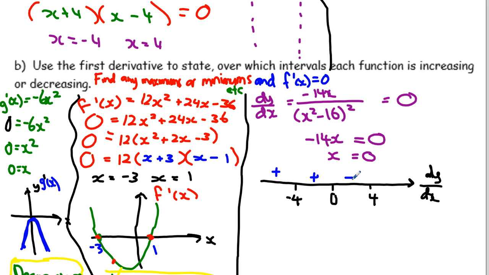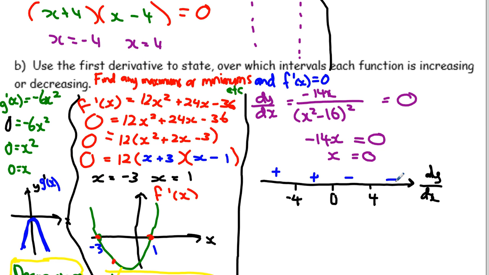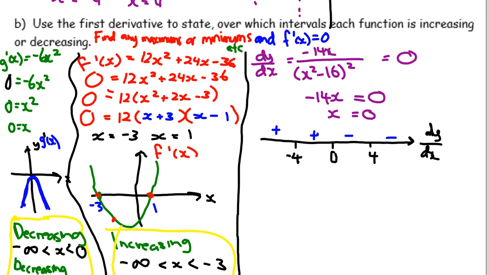Good job, Grace. And Owen, from 4 to positive infinity, is the graph decreasing or increasing? Yeah, decreasing. This is the original function. It's confusing, you're probably thinking of the gradient one. So it's decreasing. Remember, all it wants us to do is to state over which intervals it is increasing and over which intervals it is decreasing. This might help you to realize that, and then we can just write it as increasing, decreasing.